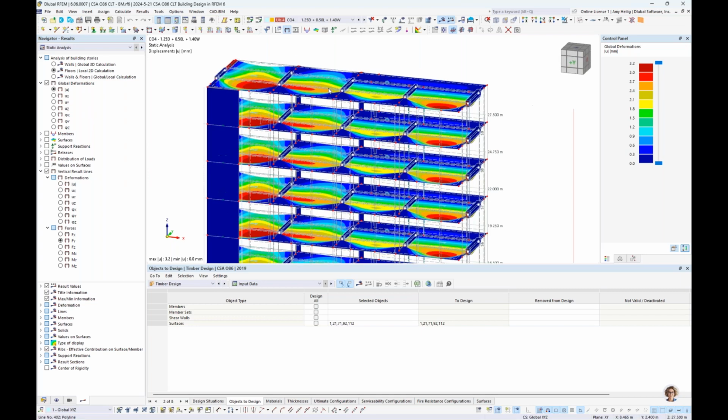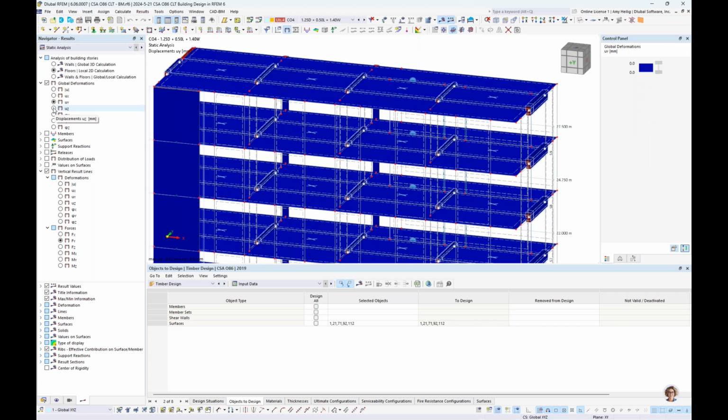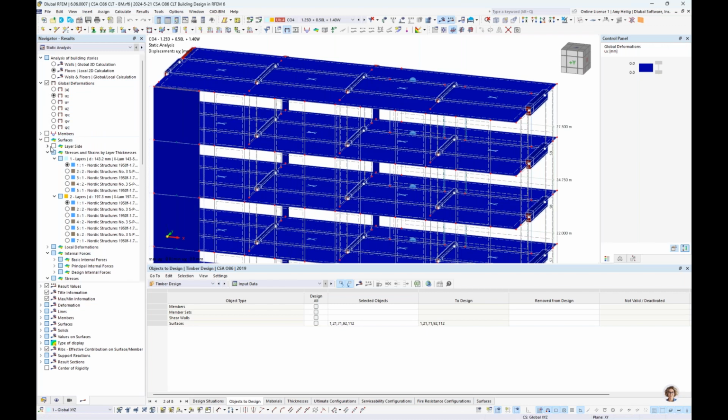So remember, we're going to extract each individual floor into a separate submodel, and we're going to apply all of the additional loads, and mainly those gravity loads are only going to impact the design of each individual floor element. So the global deformation in the vertical direction is shown here, but if I try and activate any deformation in the translational directions, we're not going to see any results. Again, because these individual timber floors are supported with those line and nodal supports, and in the translation direction, we have infinite stiffness again.